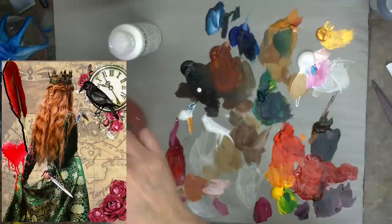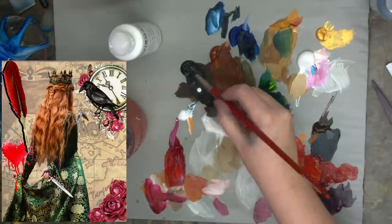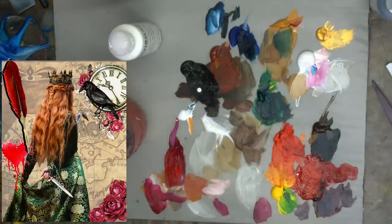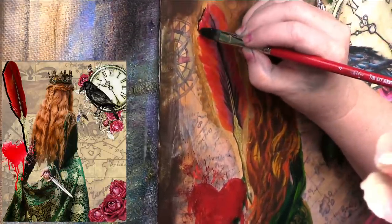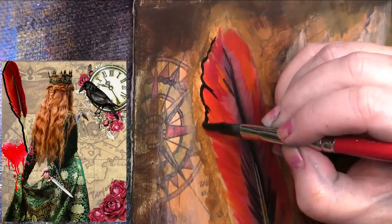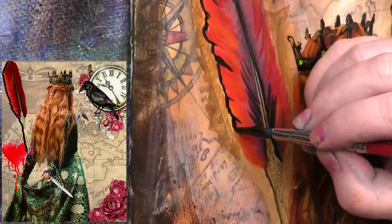You guys ready to drop a shadow on this thing and make it go pop, pop, pop? Drop the shadow. We're going to do a couple things to help her pop. The first is going to be some just jet black, because this is a drop shadow and it's just so powerful and so strong. I'm going to come along the edge of this space very carefully, up to the edge here. Some of this dark light will go into my feather on the pen. Now that's going to instantly make it more graphic.